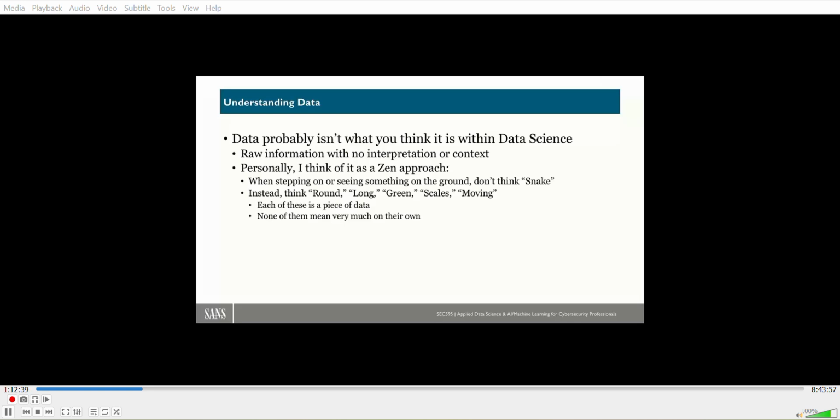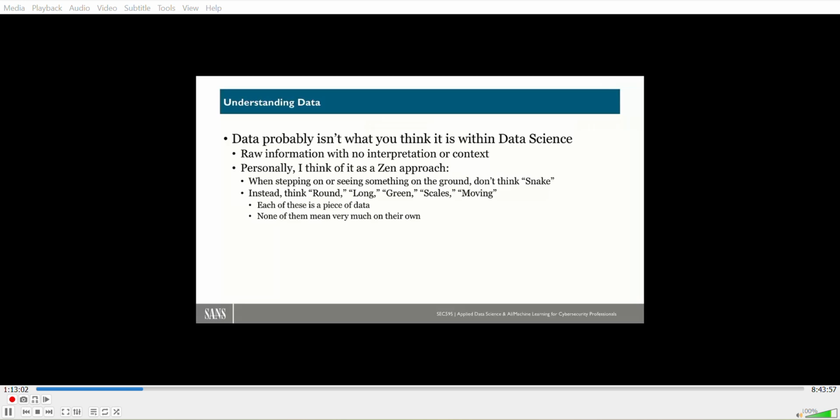And from the point of view of data science, data probably doesn't mean what you're used to it meaning. Because in the field of data science, we're really borrowing from the field of information. In information theory, data isn't data as we typically use it.